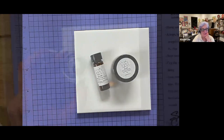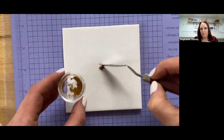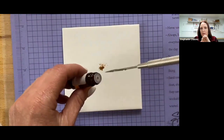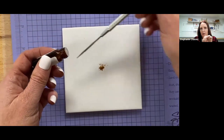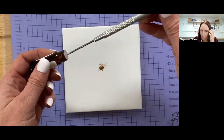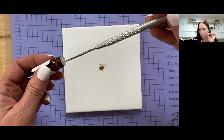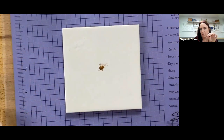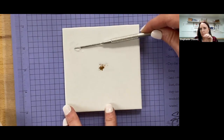All right, so this is how the solution comes. It has a little vial. You have the powder in one container and then a little vial of the mixing solution in the other container. So I just use a tiny little scoop and put a little bit of the powder on a glazed ceramic tile. The mixing solution is kind of thick, almost oily-ish, but it's really thick, so it doesn't just pour out of the container. So I used a little pick to get some out, and I put it off to the side so I can control how much I'm mixing in.